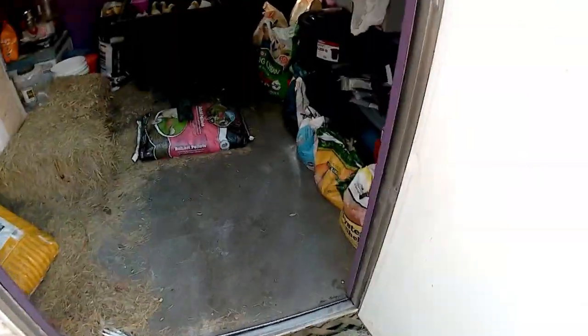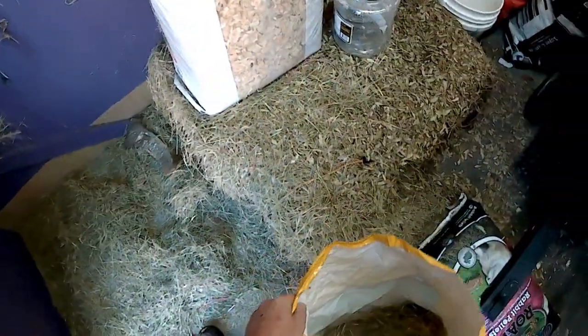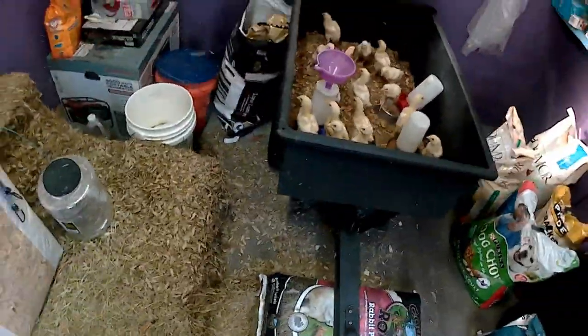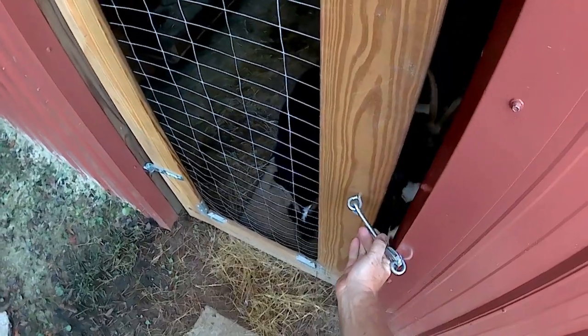Come on, girl. And first, we take care of the goats. Give them a little peanut hay. Good morning, girls. How's the girls this morning? Hey, Nellie. Well, looks like Nellie's bred. She should have gone in heat the last few days, and she hasn't made a peep. She didn't beller or anything, so that's good. So looks like we're gonna have a little baby goat in about 5 months.